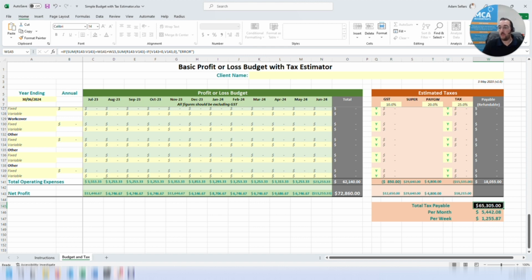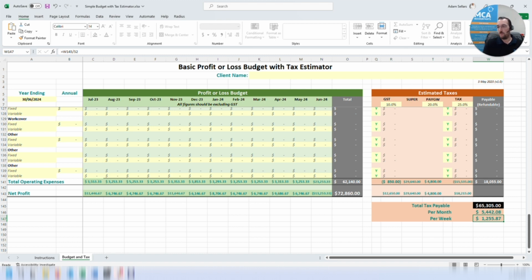What we do recommend to clients is that they then make a goal to set aside $5,442 a month or $1,255 a week. Set it as a direct debit. Just do it for the full year. If circumstances change, if you have more, you can change it through the year. If business starts going a fair bit better than what you've projected, you can put a little more aside, or if things get a little bit tough, you can decrease it, but at least that's half the battle.